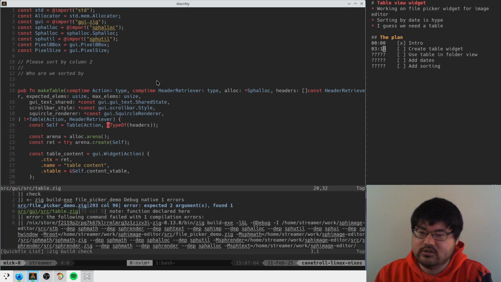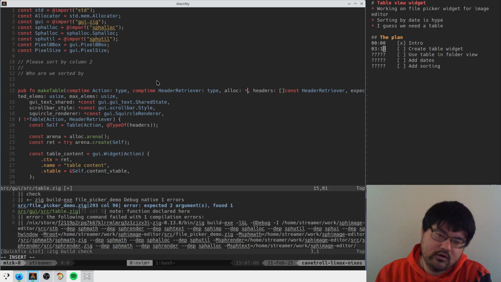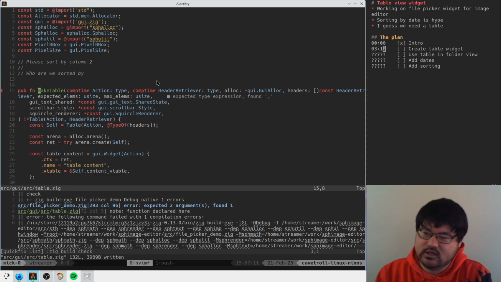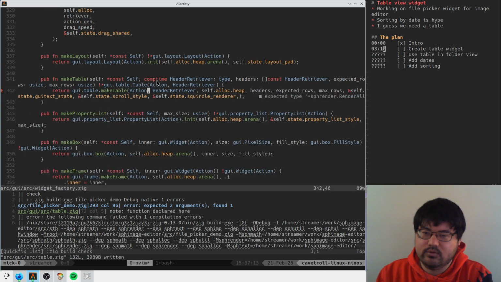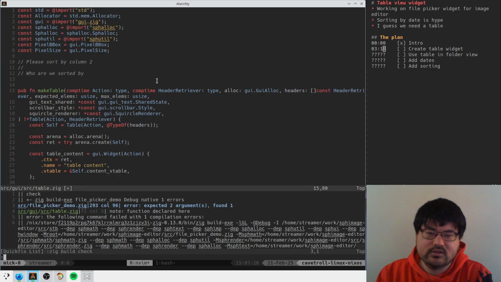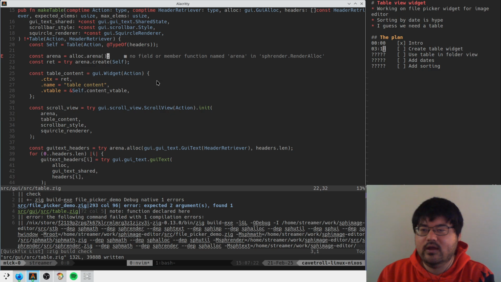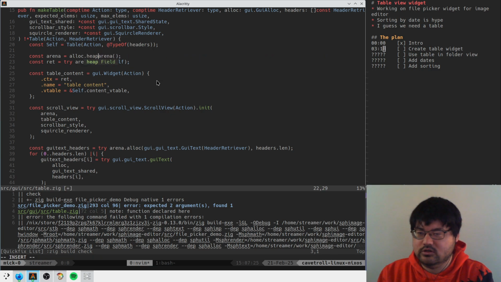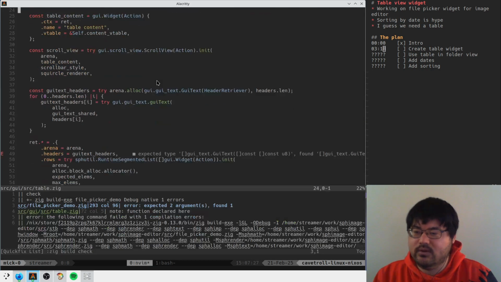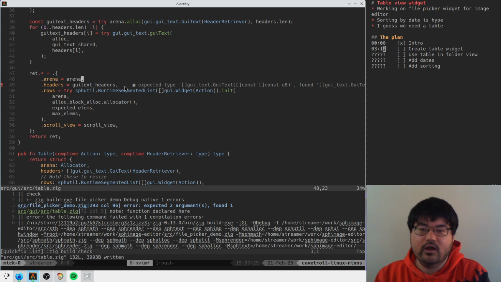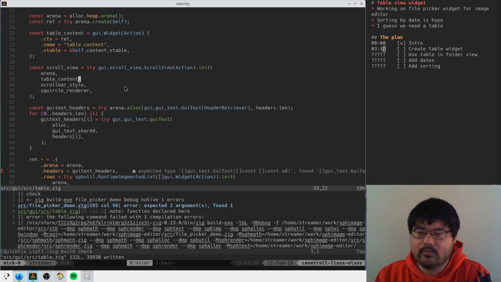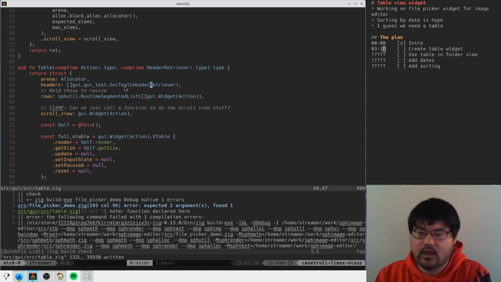Expected this, right? So the allocator type here needs to change. This needs to be now a GUI alloc, because it needs to allocate some OpenGL stuff, which means that this thing needs to be like this, and then I think this can be a non-pointer, and then this is heap.arena now. Okay. Then do we have to stash the arena here? We did, but we're fine. Okay.